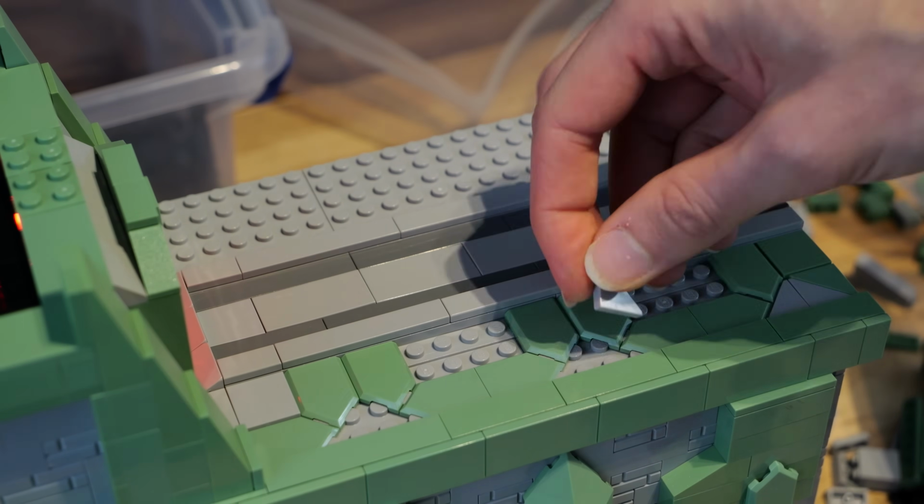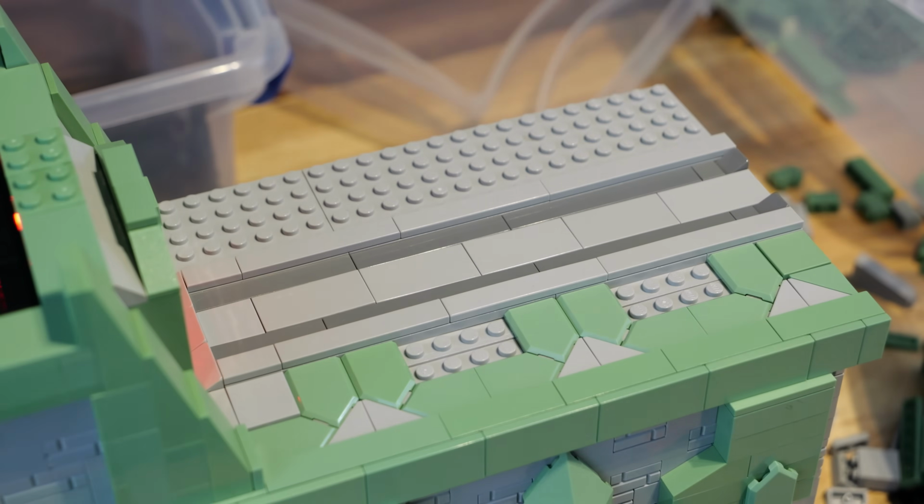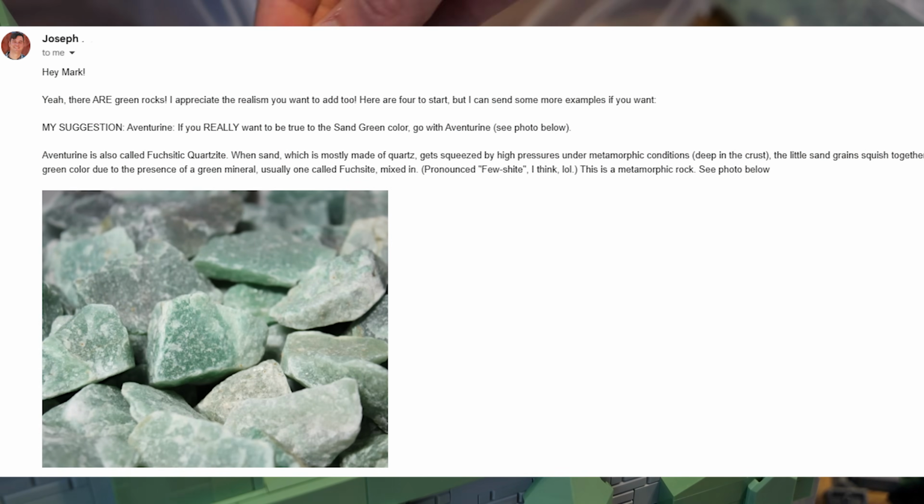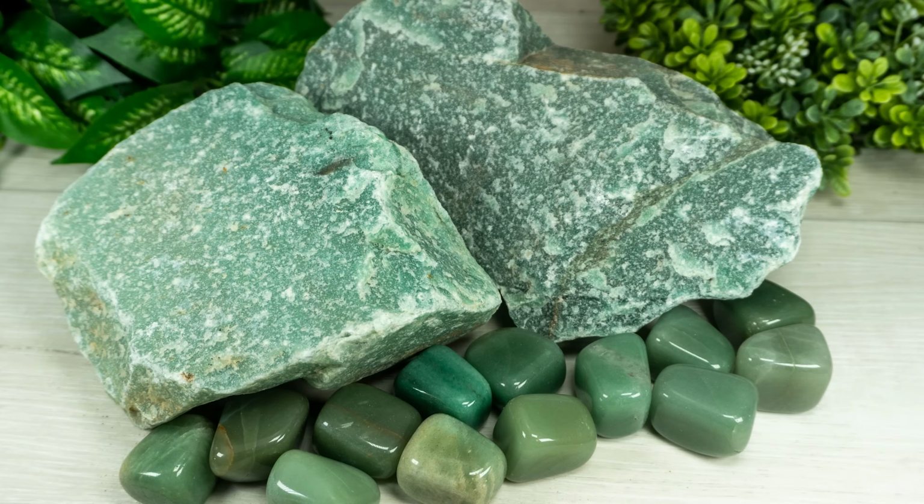Thankfully, I know a true expert on the things down below, and I reached out to my buddy, Geology Joe. He was able to give me a ton of information. He suggested that the stones could be aventurine or fuchsitic quartzite, which is a super strong and brilliant green rock. How cool is that?